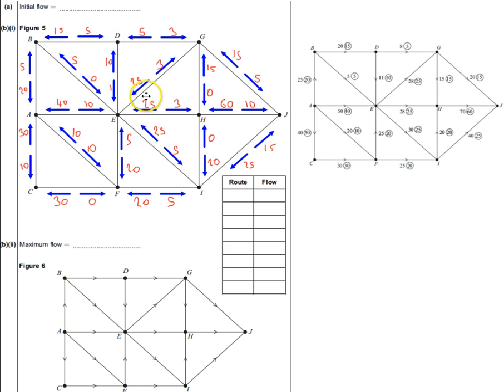I've filled in everything. Now I'll use this diagram to update any potential increases or decreases in flow and use this table to record any flow augmenting routes. My first route: I could go A, B, D, G, J. I can increase by 5, 5, 3, and 5, so the maximum I can increase this flow by is 3.